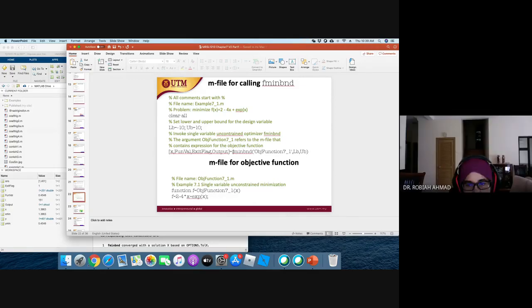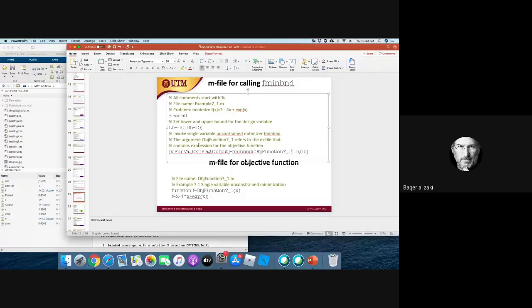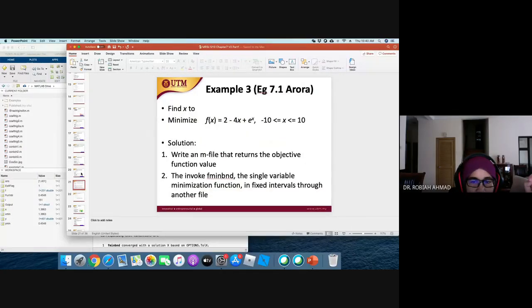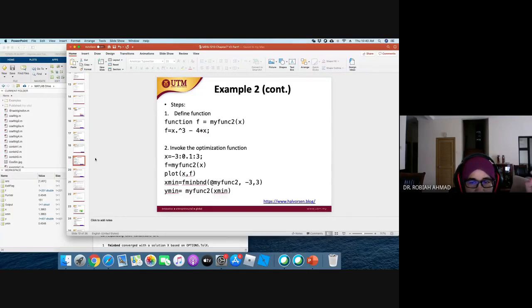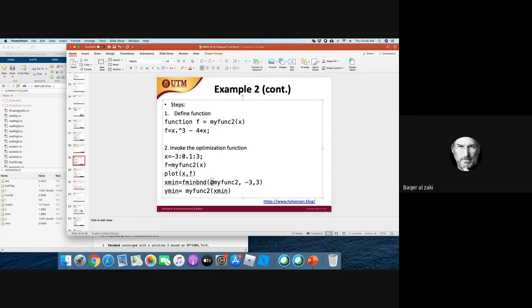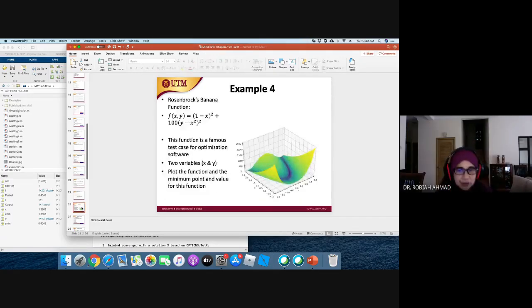And in this case, the way to call the objective function is by using parentheses, open and close. Previously what we did, we put the call another way. Any question?